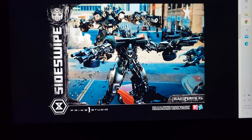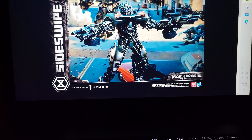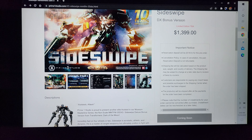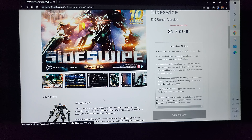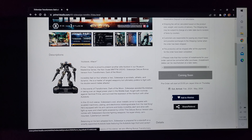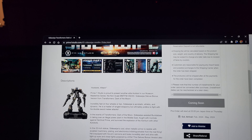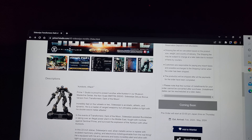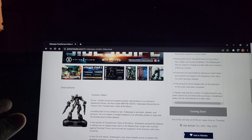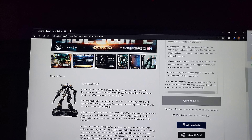I'd have to sell something to make room if I wanted anything. Overall I do like it though, and it would pair great with Iron Hide — although we don't have Iron Hide in the exact same pose, and we don't have the Decepticons yet. They did showcase mini Decepticon busts at the showcase, and those haven't gone up for PO yet. If you get Sideswipe, it would be cool to have those mini Decepticon busts next to him. Iron Hide has the museum statue which sells pretty well on aftermarket.